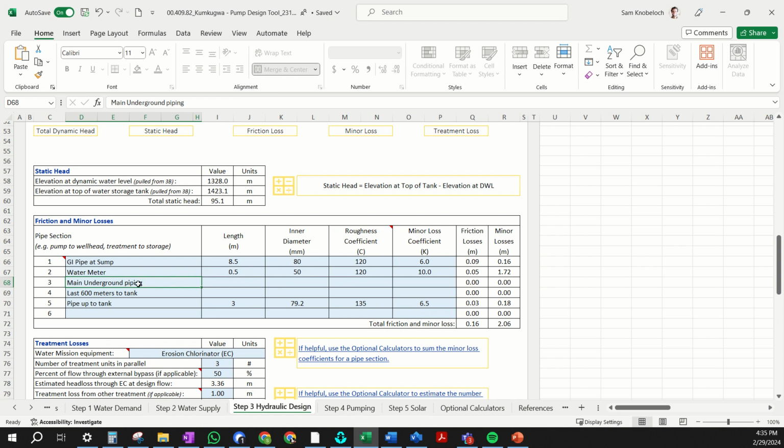The next thing is we need to model the pipe main. Now we have 3 different pipe classes in our pipe main. We have a PN10, a PN12, and PN16. So we need to model those separately because they have a separate internal diameter. Let's start with a PN16, the first pipe we come to. I'll call it main 1.